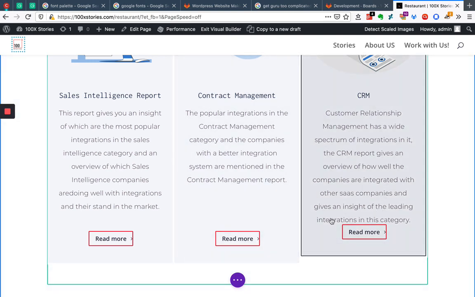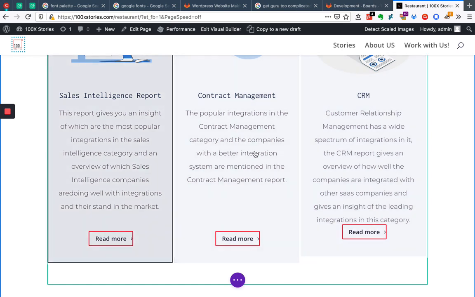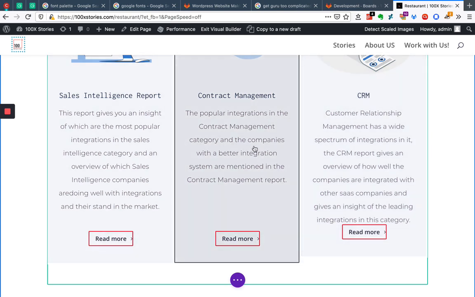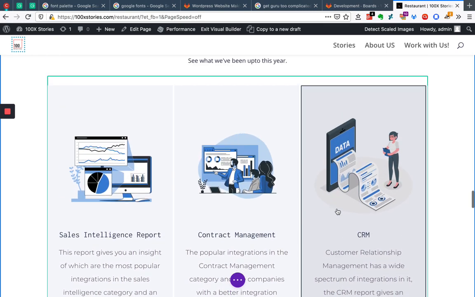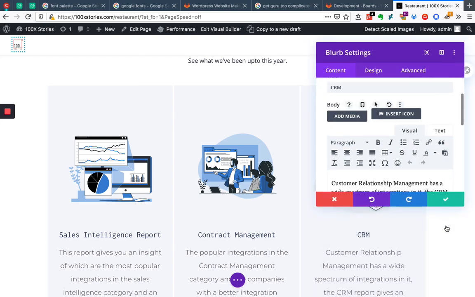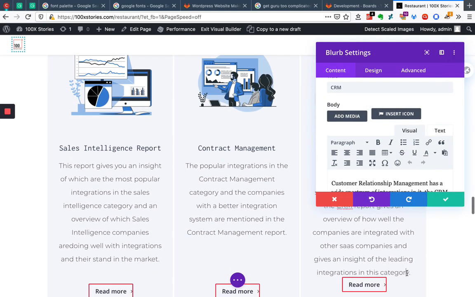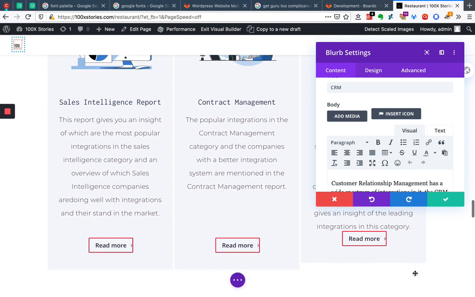Now this has almost 4 lines extra than anybody else. So what we would do is you go ahead and give this an extra enter.